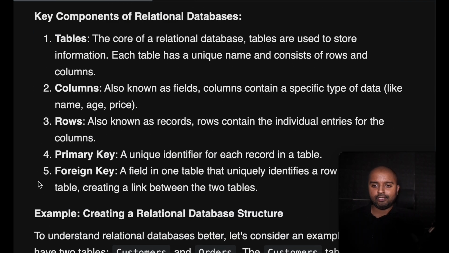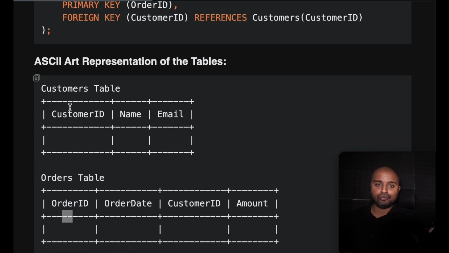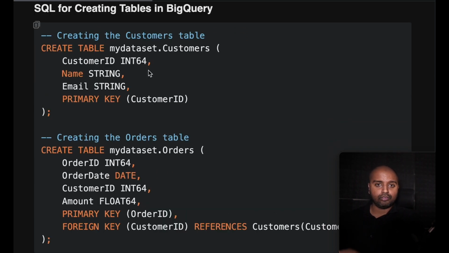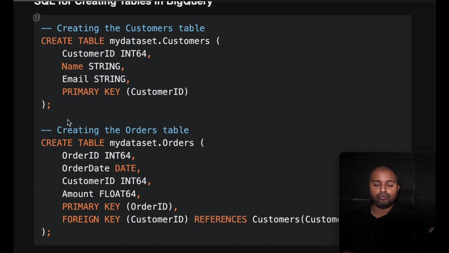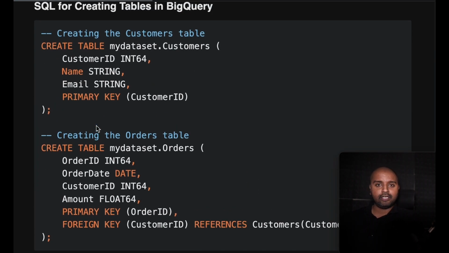Now that we've understood that, let's quickly take an example of how we are going to create these two tables. We are going to look at it in more detail in future, but here this is a query that will just give us what we want, which is these two columns. Now, when we spoke about primary key and foreign key, here is a good example. So here, this is straightforward. There is a create table and we are creating the customers table. And there is also a data set. That concept is specific to BigQuery, and we'll get to that in a bit.